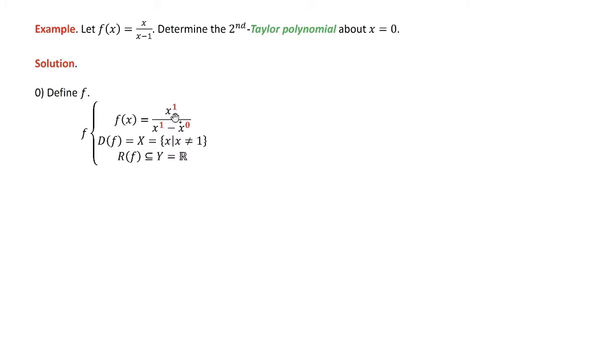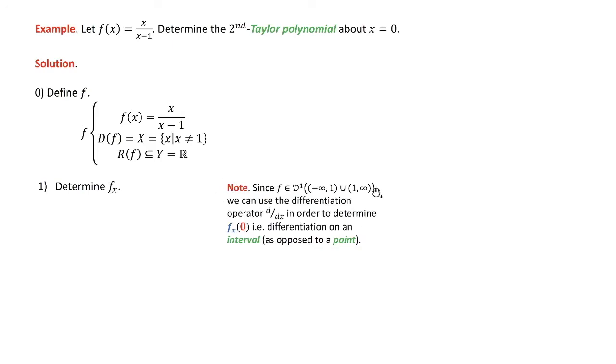Everything's powers, right? x to the first power, x to the first power, 1 is x to the 0 power. So, I mean, everything is set up. So if I'm going to define the derivative again, everything is differentiable as long as I'm not at 1, so I can use the differentiation rules. I'm trying to build my Taylor polynomial around a is 0. So, okay, that's fine. I'm good there.